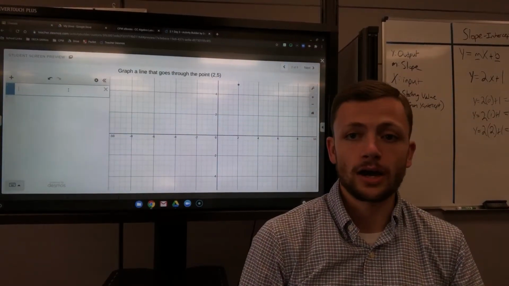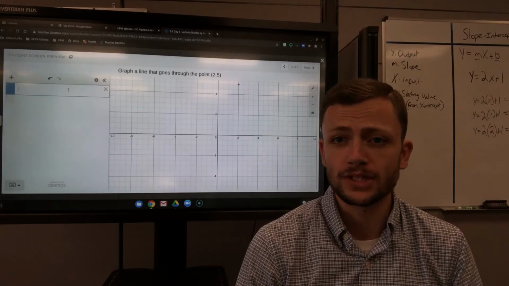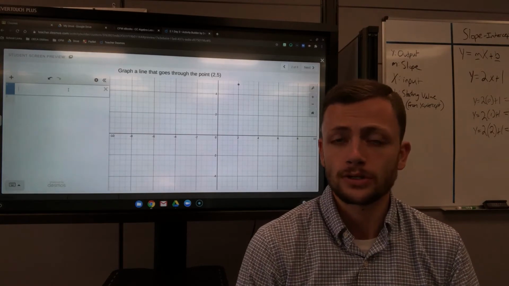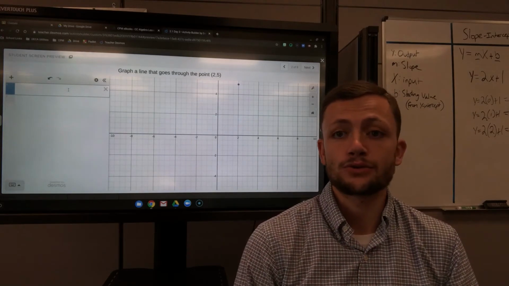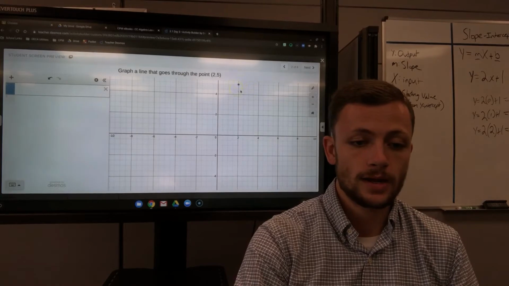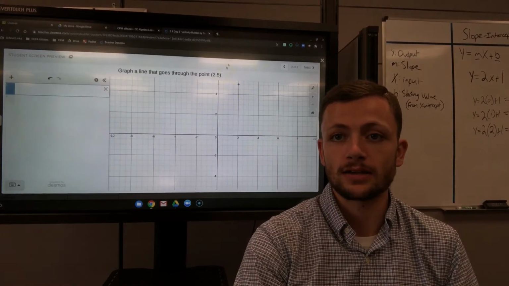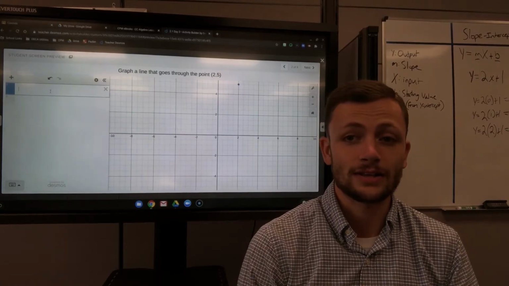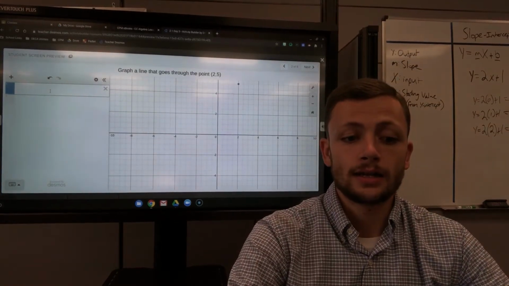So what we're going to do right now is take a look at Screen 2 in Desmos. You guys are going to answer this question in the next activity, and feel free to use the exact equation that I give you because I'm more worried about you doing the work in the next few slides. But we're going to graph a line that goes through the point 2,5. So we can already see right here that we have a point plotted that's just staying there on the graph. And if I go over here, it's where I can start entering things in the graphing calculator for Desmos to graph. So I want to plot a line, and I need it to go through that point.